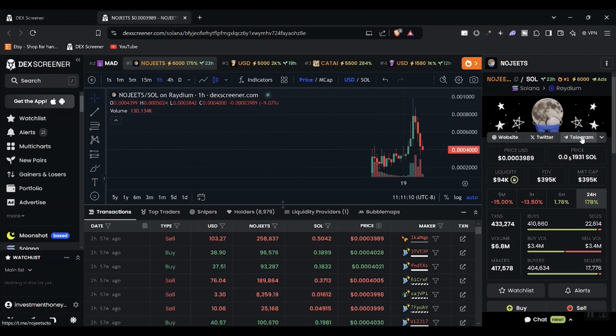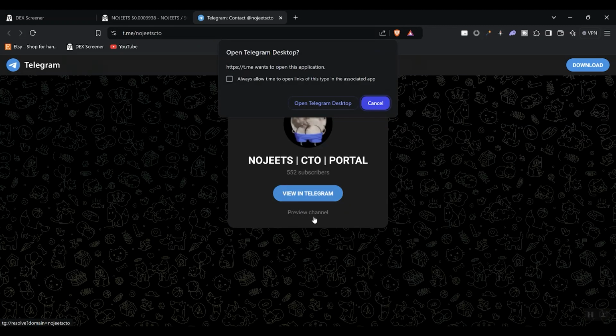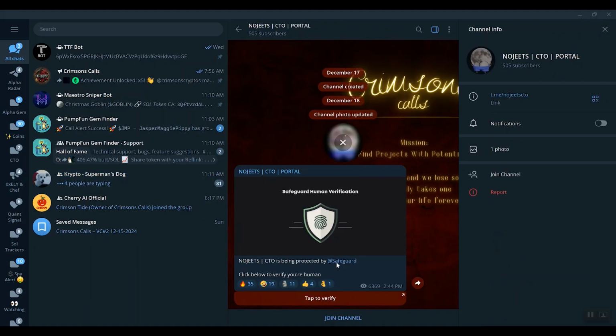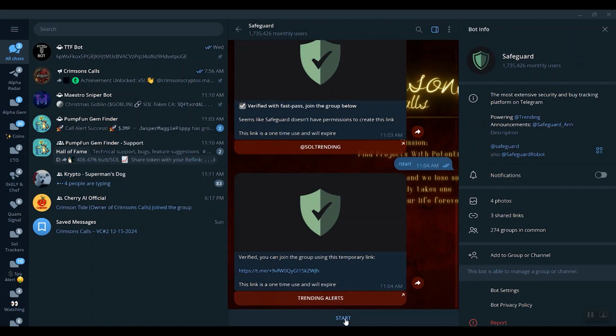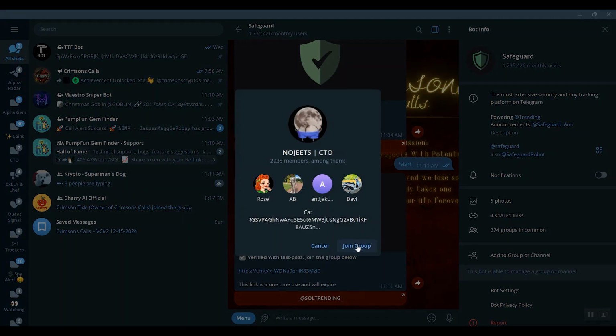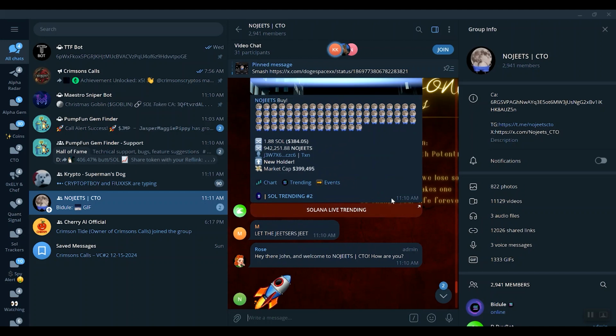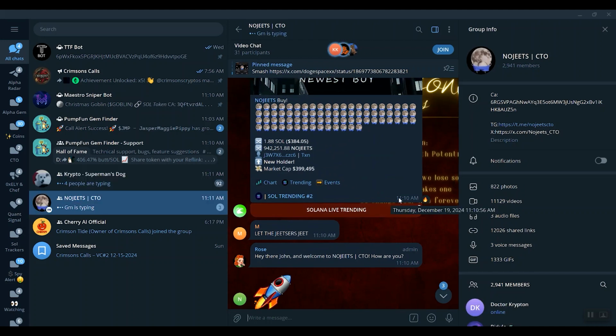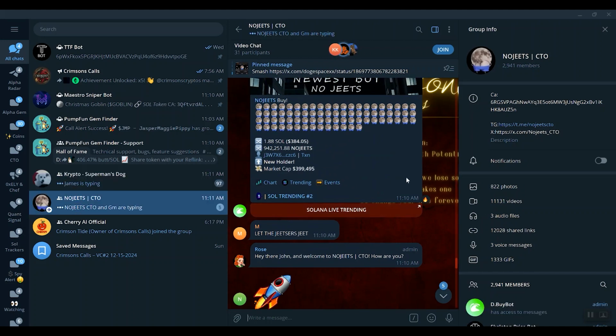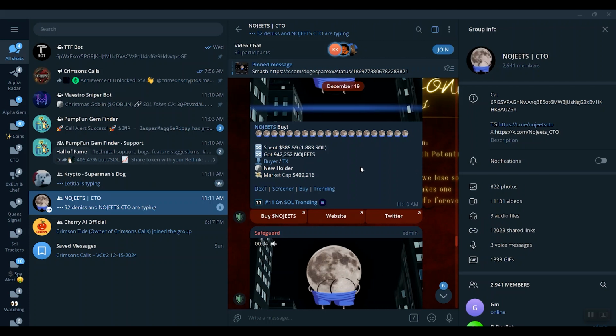Okay, so let's take a look. They've got some socials, so we're going to see what's going on in the Telegram on this one. Okay, so we got a portal. Hit the start button, and we get our link. So let's see. This looks like it's also CTO, so they've got a VC going, 30 members. That's actually pretty encouraging. Let's see when the last buy was. So they're also trending 11:10. That was a minute ago. Pretty decent buy as well. So there's some buying activity.